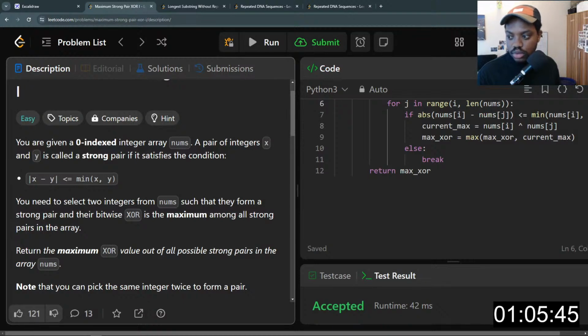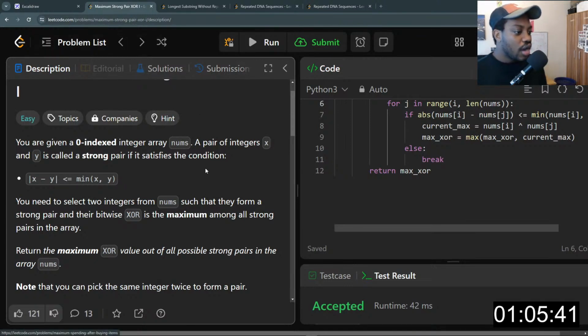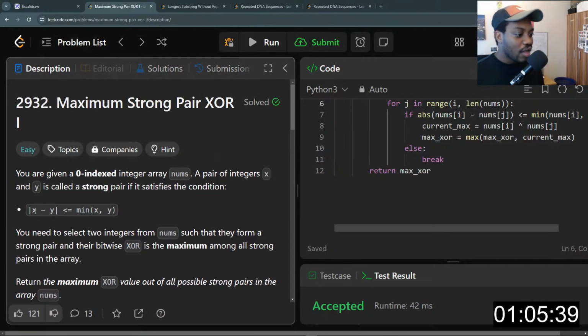Sorry, let me just close this quickly, it's distracting. So after determining if the pair is actually a strong pair, we can go ahead and find the maximum XOR value.